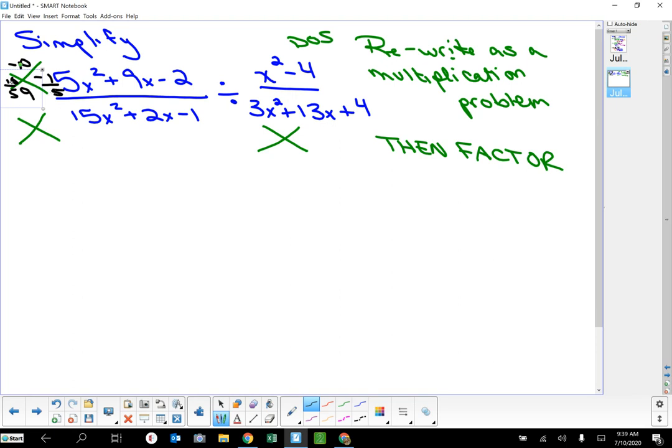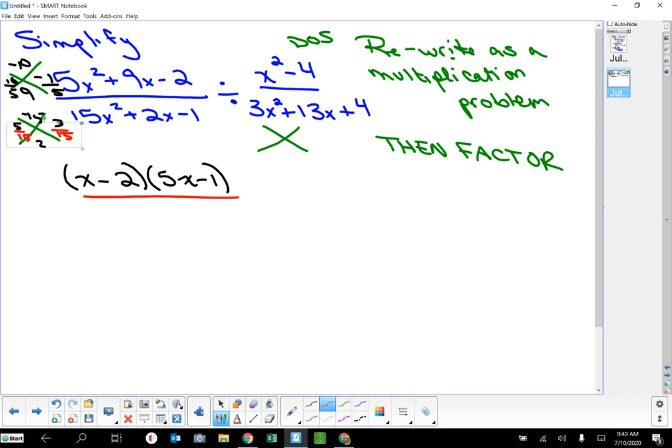So the top of this is going to be 2 over 1. So that's going to be x minus 2 times 5x minus 1. Okay, and then, right, that's x minus 2. This is 2 over 1. And then the bottom one here is going to be negative 15 and 2. So that's got to be a 5 and a 3. Divide by 15. Divide by 15. And so this is going to be a 1 and a 5.